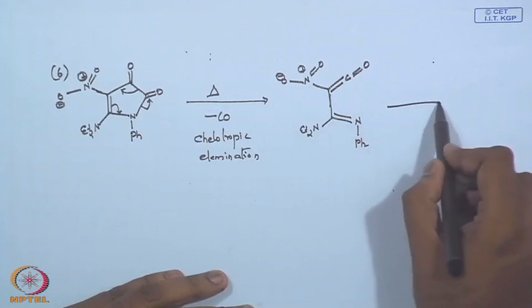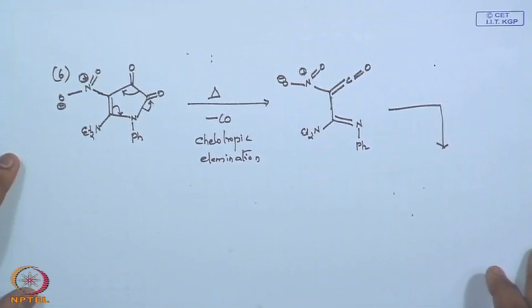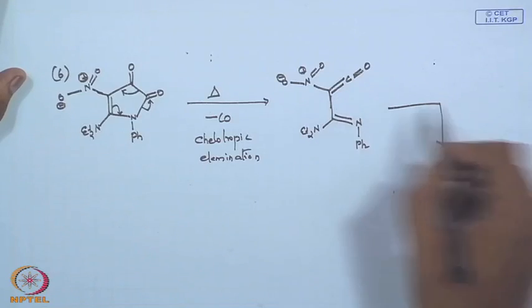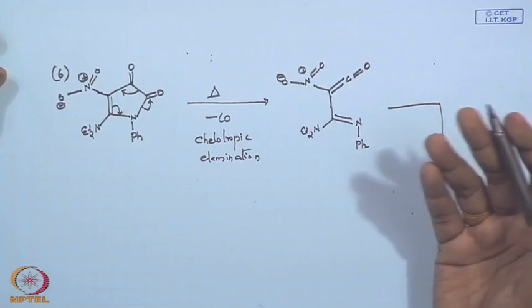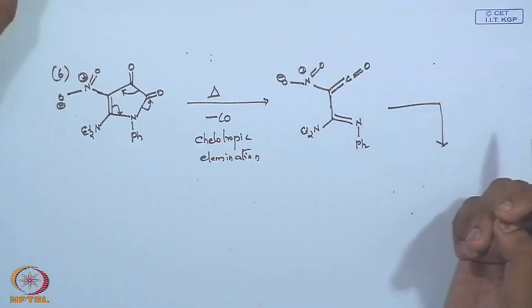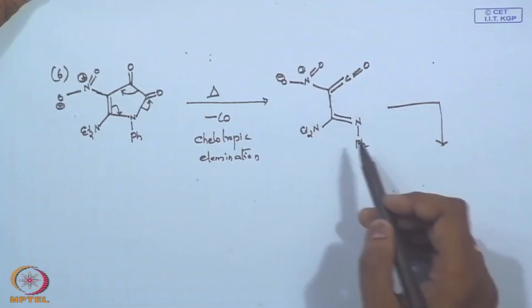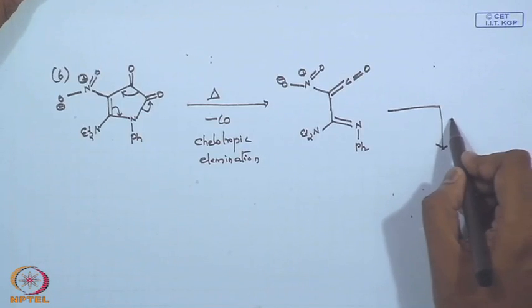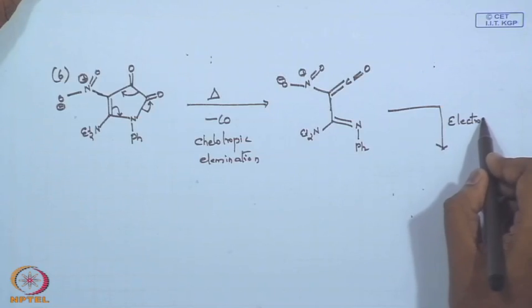I am not externally adding anything, okay. Now just think. If I had an alkene or something, then you can think about intramolecular Diels-Alder reactions or other types of reactions. But I am not adding anything, so it should be inside. So whether it is an intramolecular Diels-Alder, you cannot do that. So then you can think about your electrocyclization, right. Think about electrocyclization reaction.